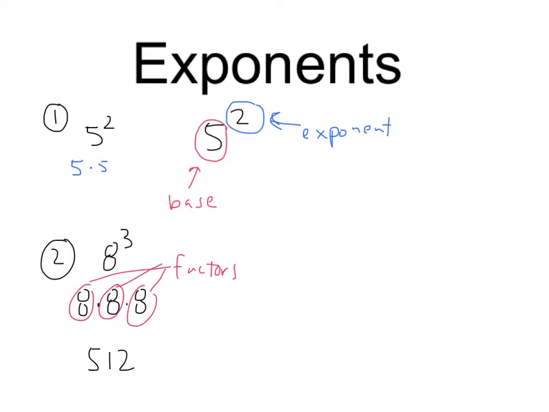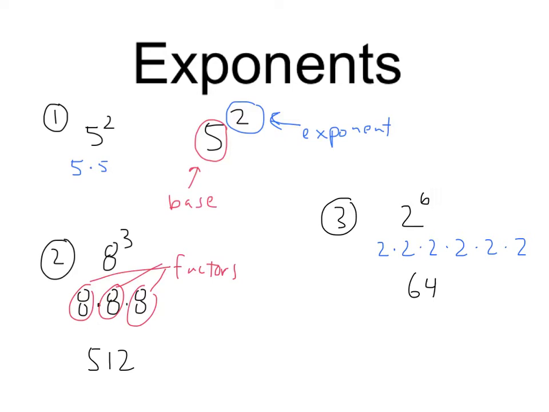All right, let's look at one other basic one. So if I had 2 to the 6th power, what does that mean? That means I'm going to have 6 factors of 2 that are being multiplied. So this means 2 times 2 times 2 times 2 times 2 times 2. And if you were to multiply that all out, you get 2 times 2 is 4, times 2 is 8, times 2 is 16, times 2 is 32, times 2 is 64. So, pretty simple, but you just have to remember the terms.